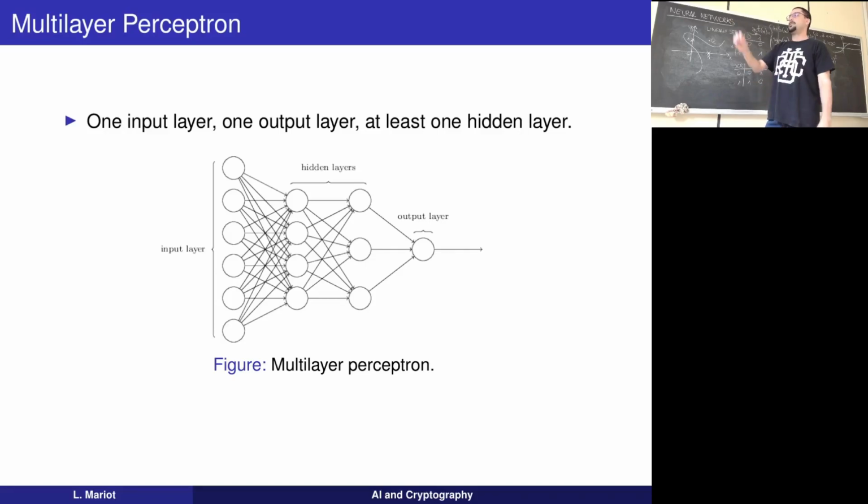So here it's very simple. We are just propagating the input, the training example, from the input layer, then we compute it through the one or more hidden layers, and then finally we have the output layer that will be the label for that particular input example. So the idea is that with hidden layers, we can have, let's say, a complete representation of all possible functions.